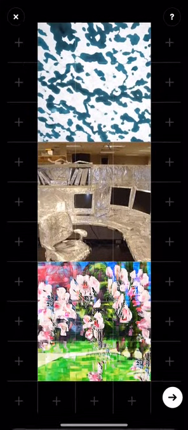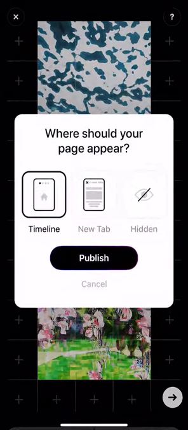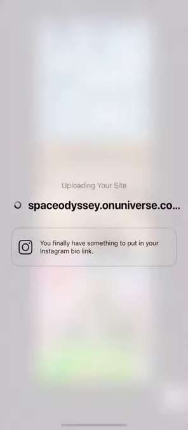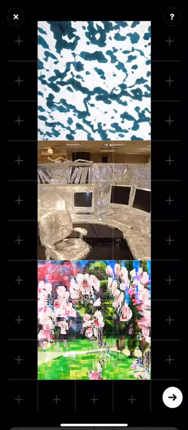And just like that, I have a background set up on my page, and you can control this individually for each page on your site. Let's go ahead and publish real quick. And you'll see you can hop right back into the editor even after you publish and continue to modify things and change things around on the grid.